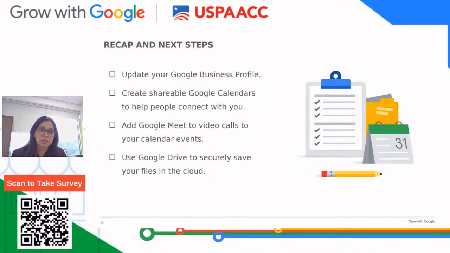If you use Google Calendar, try creating shareable calendars to improve workflow and communication with customers and colleagues. Add Google Meet video calls to your calendar events to make your meetings more engaging. And try tools like Google Drive to make your life easier working in the digital age. This could be for sharing files, editing files. And finally, try using the products together. A Google Calendar event can include a Google Meet video call and a document from Google Drive. So you can bring multiple resources together in one.